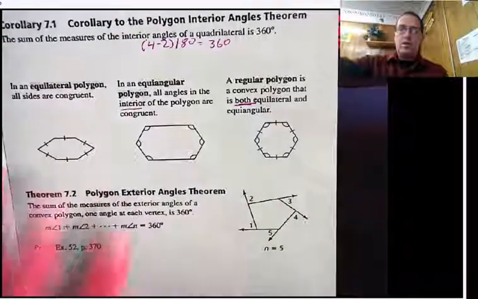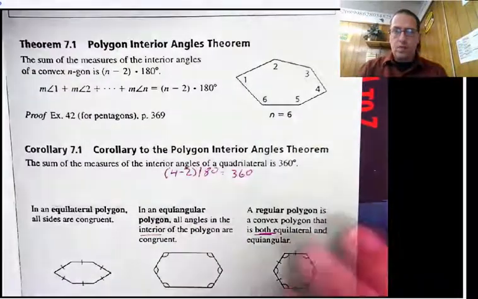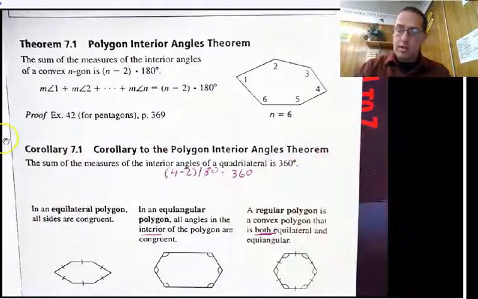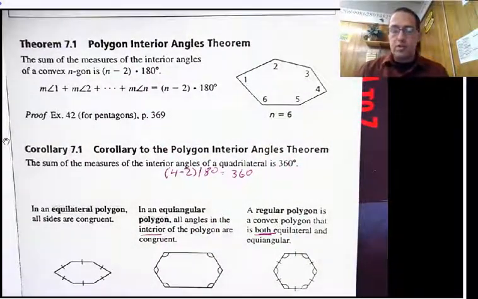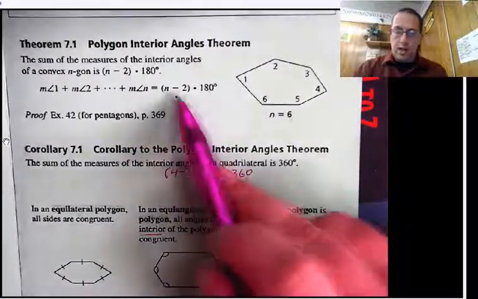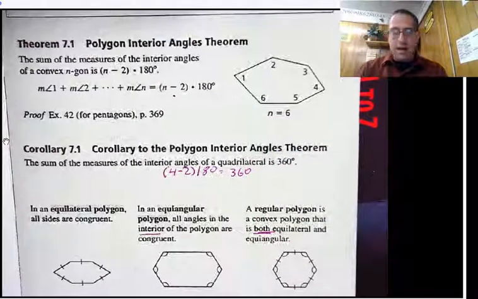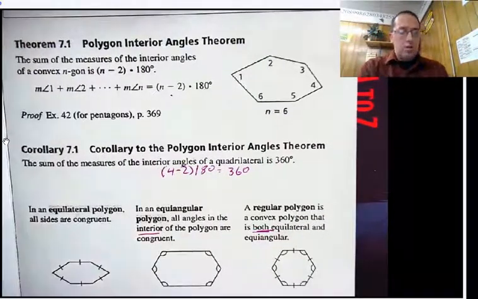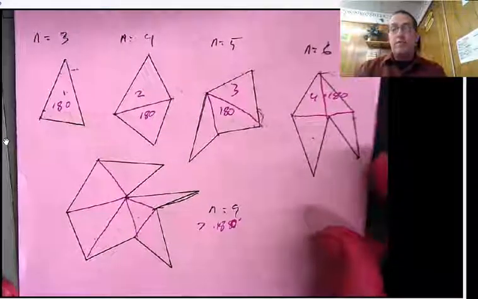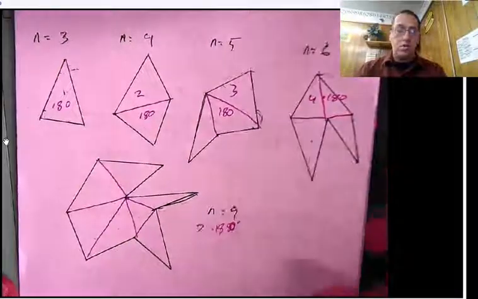Important things. We got our formulas. Exterior angles. All right. Interior angles. The sum of the interior angles is always going to be n minus 2 times 180, where n is the number of sides of the polygon. All right. And as we saw here, that's because it's made up of triangles, and it doesn't matter if this is concave or convex. It'll work either way. It's all good.